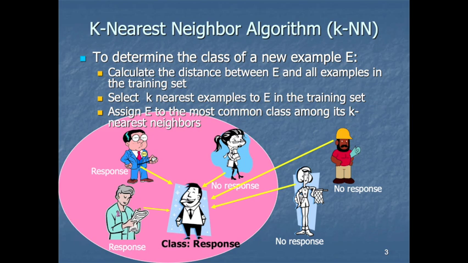So what if we have 2 response, 2 no response? Say we have that. That's why most often choosing an odd number for k is preferred, because an even k may lead to a tie in voting. For example, if k is defined as 4, you find 4 nearest neighbors, and you may face a case where 2 belong to class yes and 2 belong to class no. Or let's say k is 6, then 3 instances may belong to class yes and 3 to class no, and there are different ways to address that.